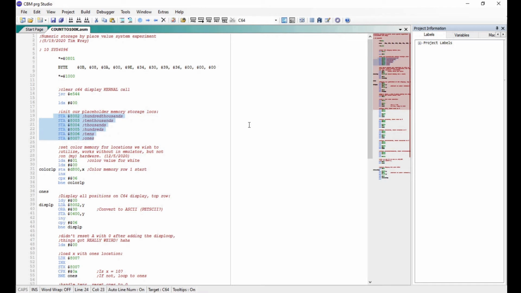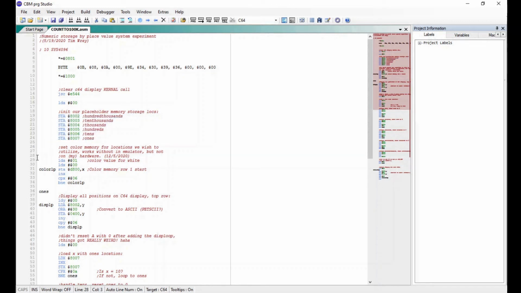Next, lines 19 to 24, we are setting up the memory locations I have chosen to utilize to store our place value digits. Remember how we loaded 0 in the A register above? We now use STA, or store accumulator in memory, to set these 6 memory locations to 0. Running STA does not modify A, it simply places the value currently stored in A in the memory location you specify. This is an example of absolute addressing. We tell the assembler to write what is in A directly to the memory location specified.